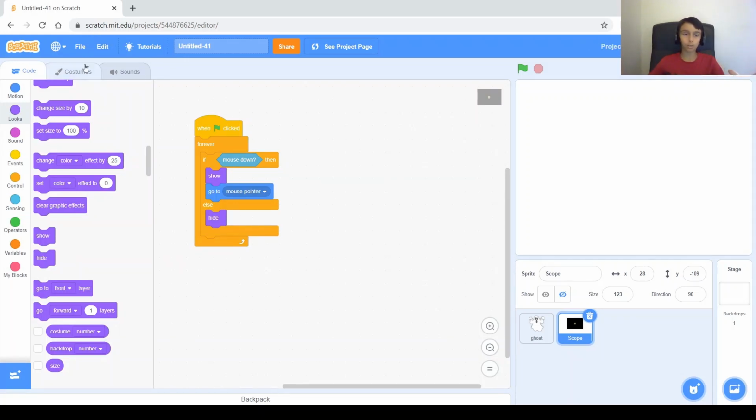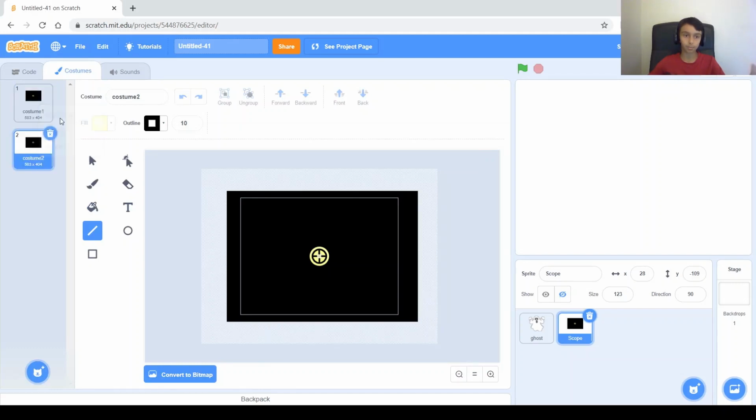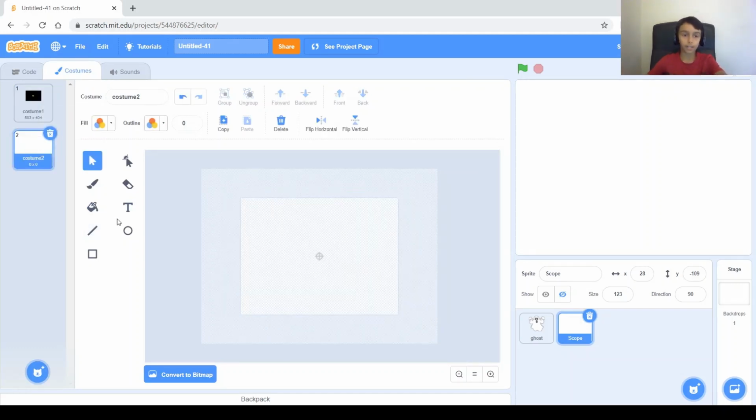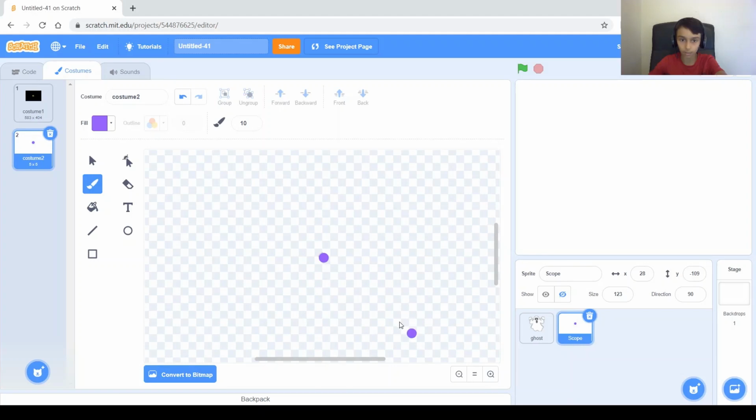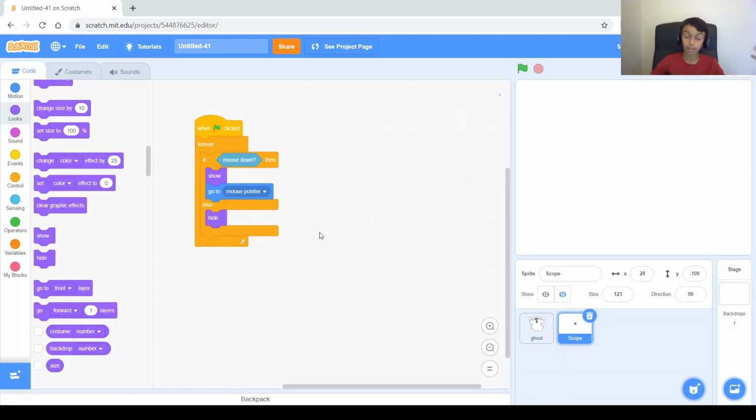So what we're going to do is add another costume, and it's just going to be something small, let's say just a dot. So like that, just a tiny dot. And before we set size, we're going to switch to that costume. Since that costume is super small, it will let the size be high, like 300, like we want it to be. And it will trick the computer into thinking that it's that costume, even though we're just about to switch it back to this costume.